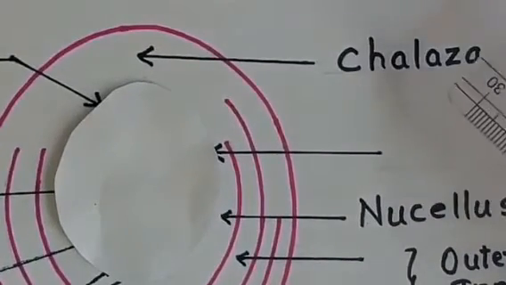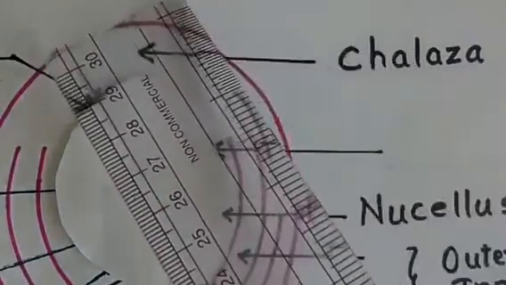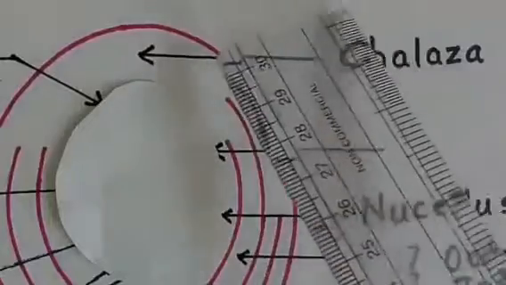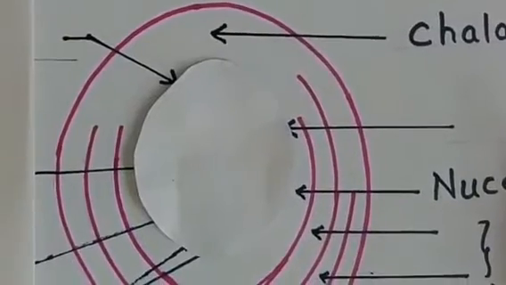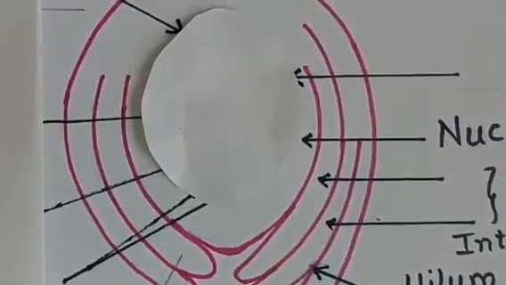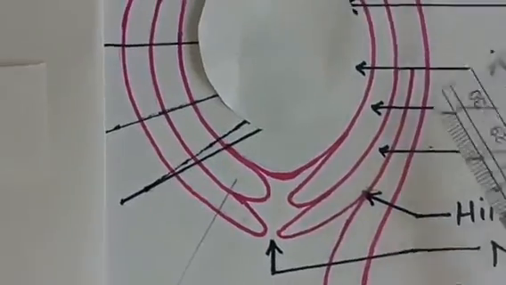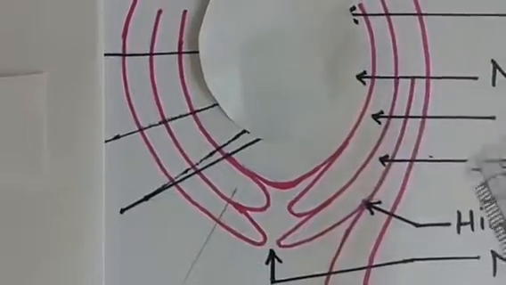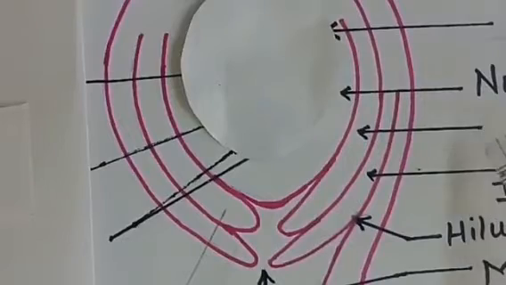This was just for your information. We are mainly concerned with anatropous ovule. As I have already said, anatropous ovule is the characteristic of angiosperms. And now we have to study different parts of the ovule. Basically, the ovule is mainly divided into two parts. One is called the stalk of the ovule, and this larger part is called the body of the ovule. But these are not the only two parts, there are many parts, and now we'll study one by one different parts of the ovule.